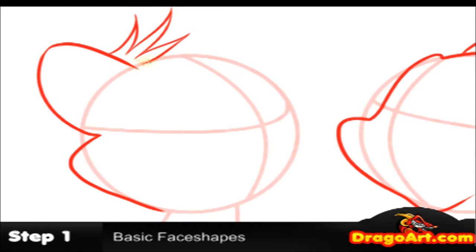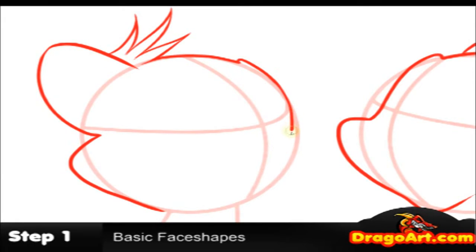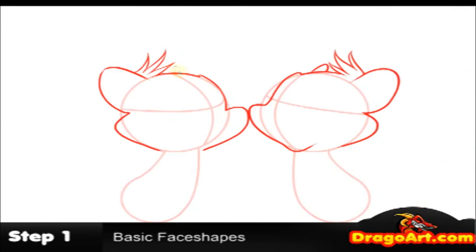We're drawing three little fluffs, and they're on both characters, and it's good to draw them the way they are, just three little spikes, because this gives a goofiness to them.